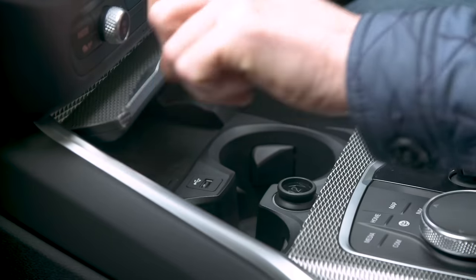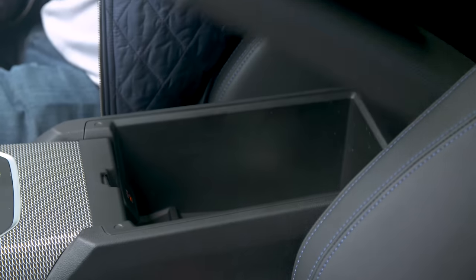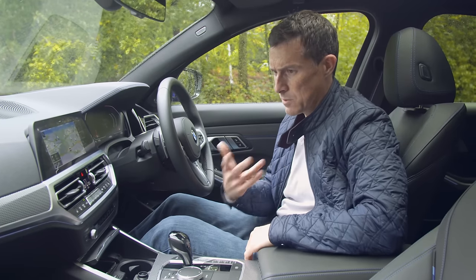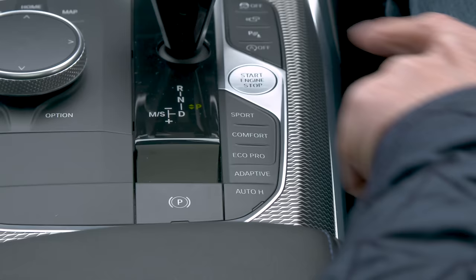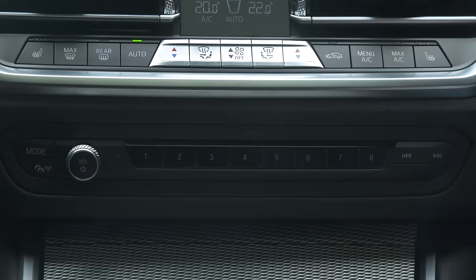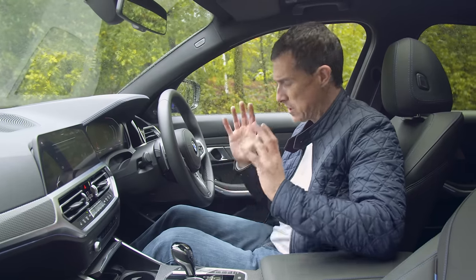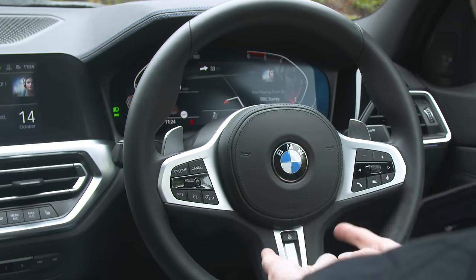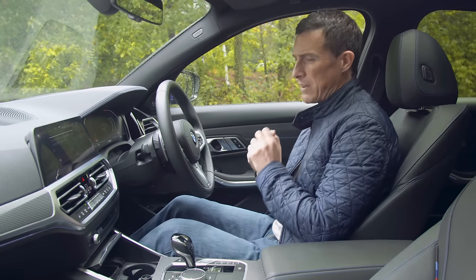In terms of connectivity, it's actually all right. You've got a USB port, a 12-volt charging socket, and wireless charging, so I can charge my mobile phone. Underneath there's a USB-C input, though that's not so useful because not many people carry a USB-C to USB-C cable. The layout is really, really good — you've got all your driving stuff right here, your gear selector, driving modes, cameras, climate controls with a nice digital display, shortcut buttons for the stereo, stereo controls on the wheel, and your cruise control. It's all very simple.